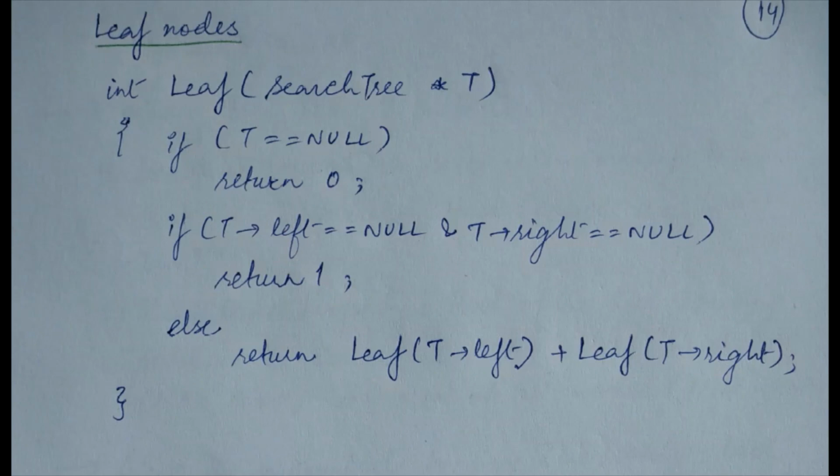Okay, so this is your end of binary search trees. The next in line is heaps, which is again a complete binary search tree with some different properties, different structural properties, and order properties. So that will be your next lecture, and that will cover the basics of trees that you have to do in this course.